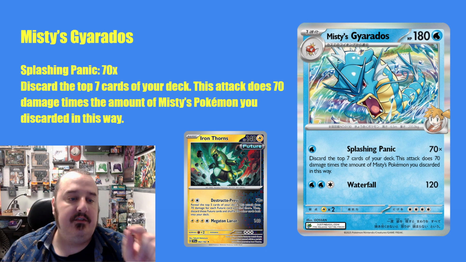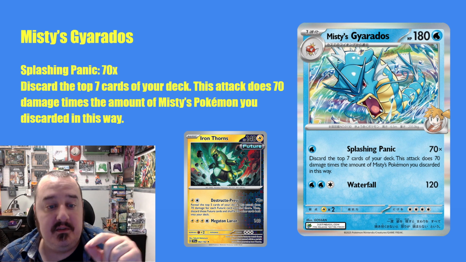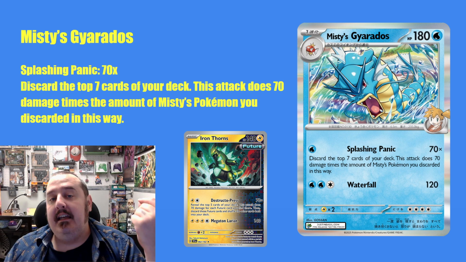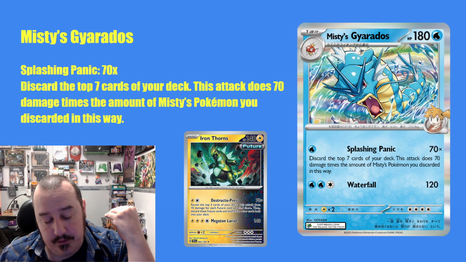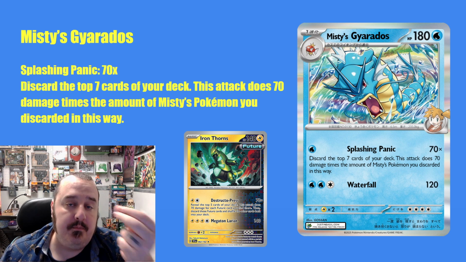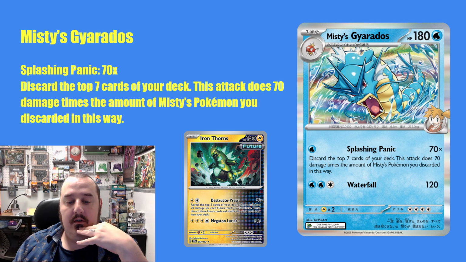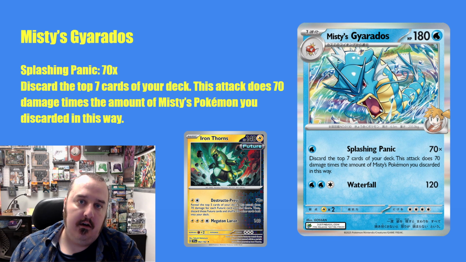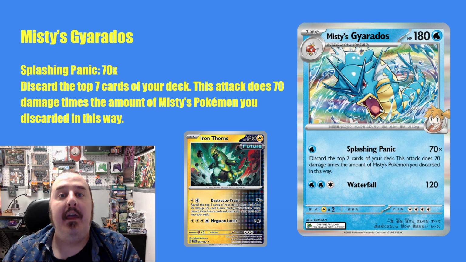Misty's Gyarados. You discard the top 7 cards from your deck. This attack does 70 damage times the amount of Misty's Pokemon you discarded in this way. If you put 5 Misty's Pokemon on top of the deck, you're doing 350 damage. We've mentioned before how 350 damage KOs everything. It makes me think of that Iron Thorns that did the same, but only the top 5 cards, but only with future cards. Misty's Gyarados actually has something that works with it, which is awesome.